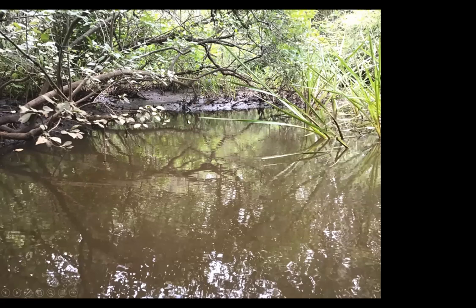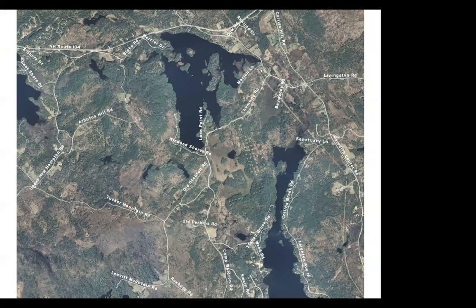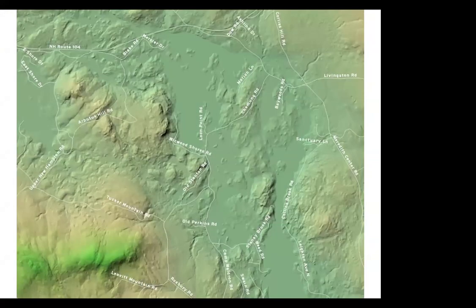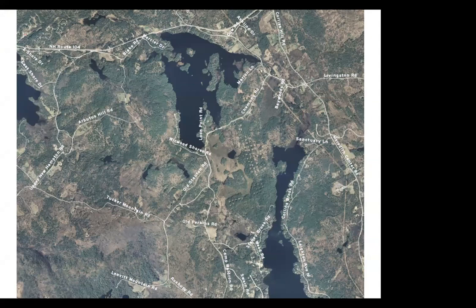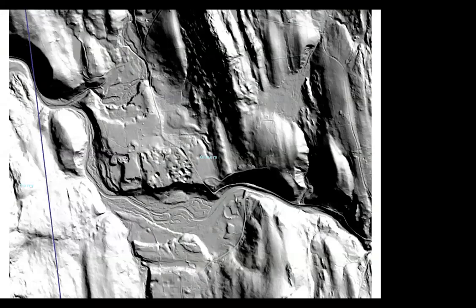But the LiDAR really shows really well where these areas are. So it's much easier to go out and map, and also know ahead of time what's on the landscape. And this is just another example to show you the difference between what you can and can't see on aerial imagery and what you can and can't see in LiDAR. The LiDAR is clearly much more detailed, and you can see all kinds of things on the LiDAR that you could never see on the aerial imagery. And from the perspective of geologic mapping, this has been a revolution to our geologic mapping efforts in the state.